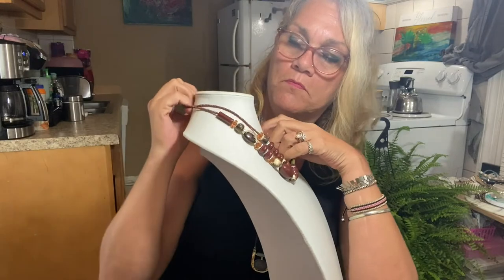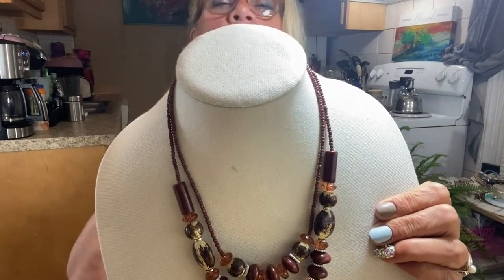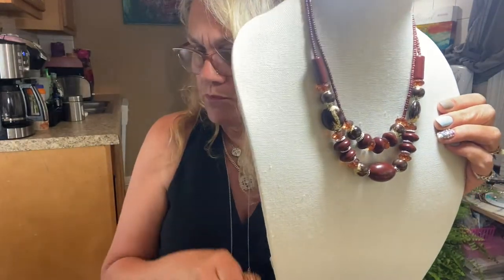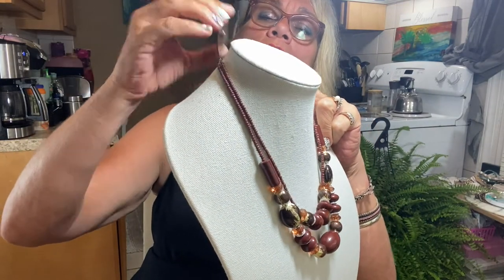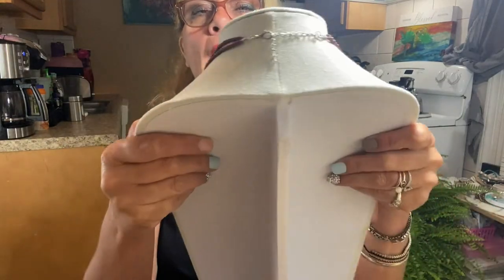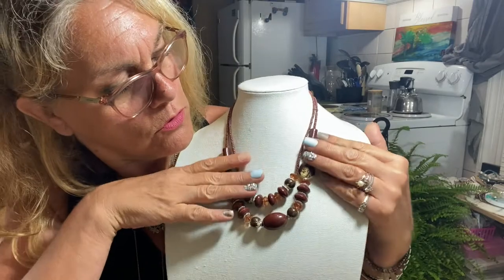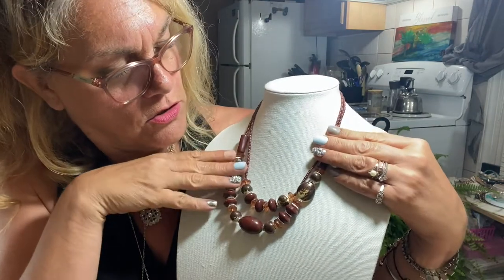All right, I'll just put this on first. All right, it's not signed, has seed beads. It's not a signed piece, but it has seed beads. Where did I put the magnet? I was just gonna double check it. It's silver toned. I'm just gonna check the metal real quick. Okay, silver plated. All right, it's silver plated as far as the hardware in the back. It has seed beads. It's very Sierra Desert type of a feel look to me, like tribal.